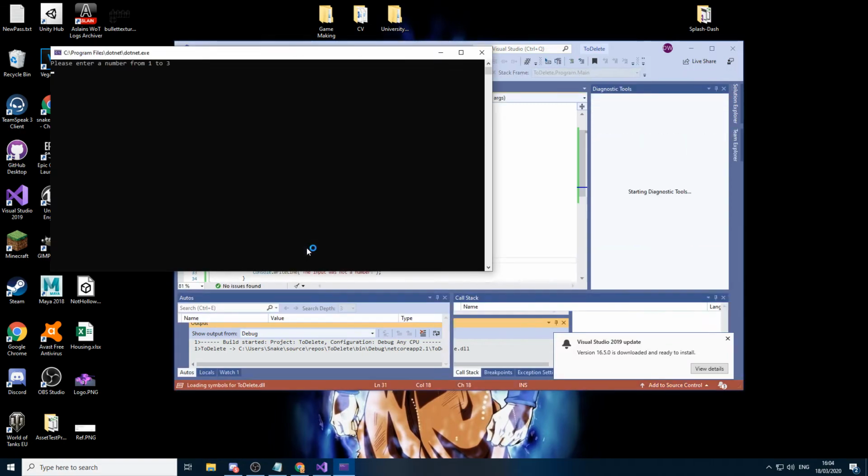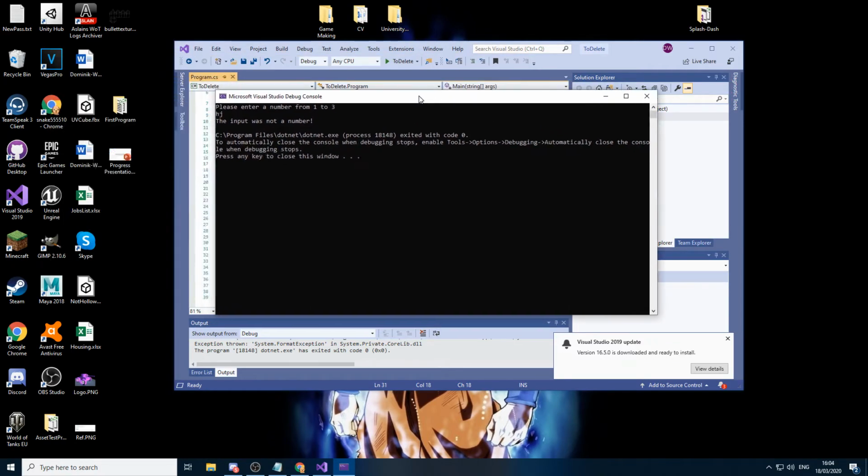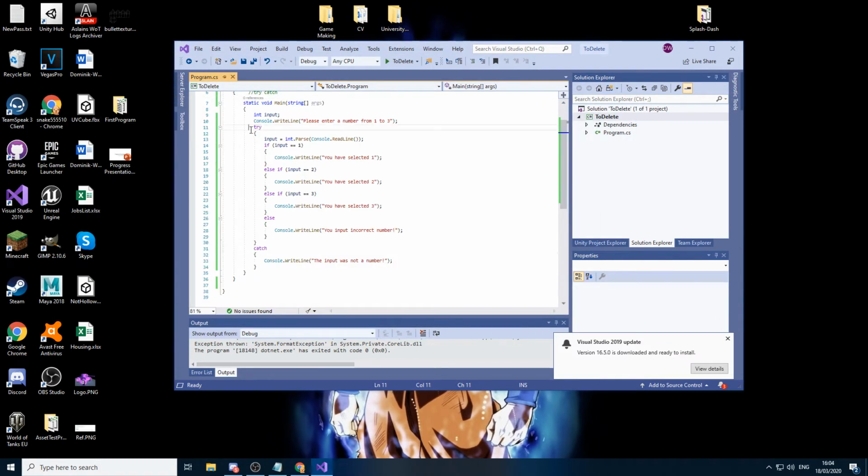And if you press 5 and we put, there we go. And as you see now, we are not actually getting an error because we catch the error. So that's a way to prevent breaking code from incorrect inputs. This is one of many techniques of securing the code, in a sense. There is more to try and catching, but this is probably the most basic way of doing it. So that would be it for this video.